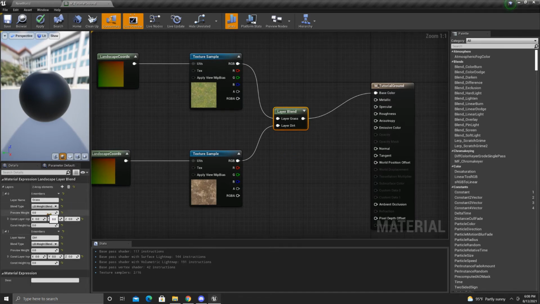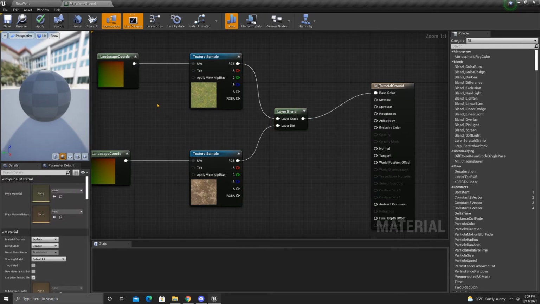Going back into the layer blend, we can preview the weight by changing the values. As you can see, with 1:2 ratios, we get a blend between the two different textures.